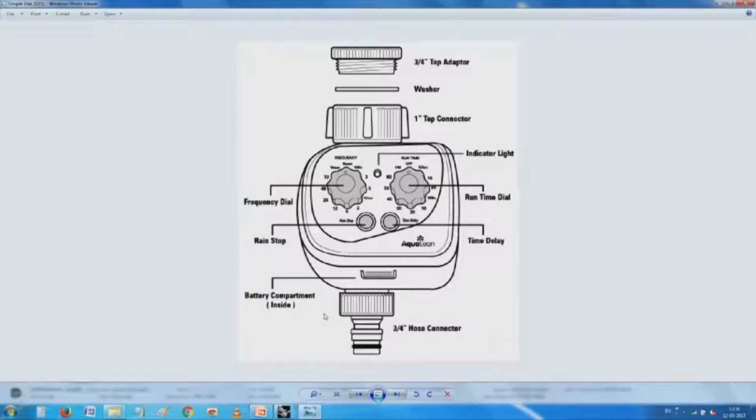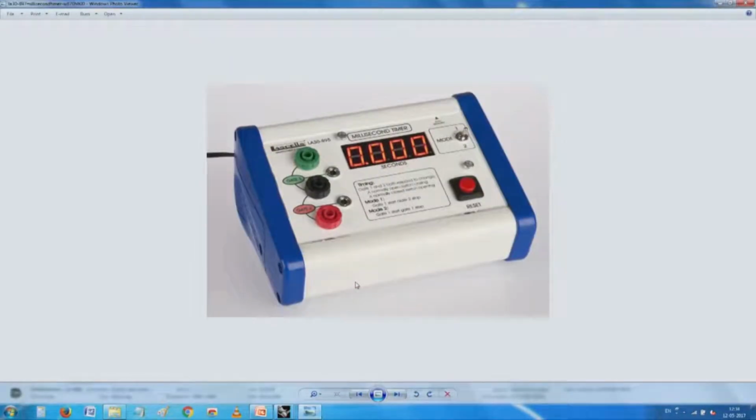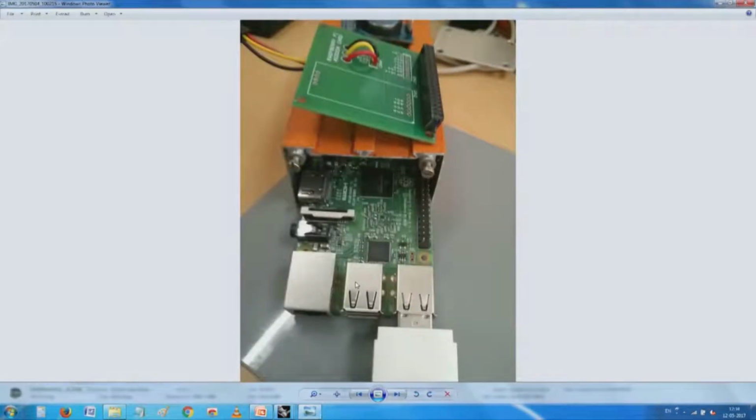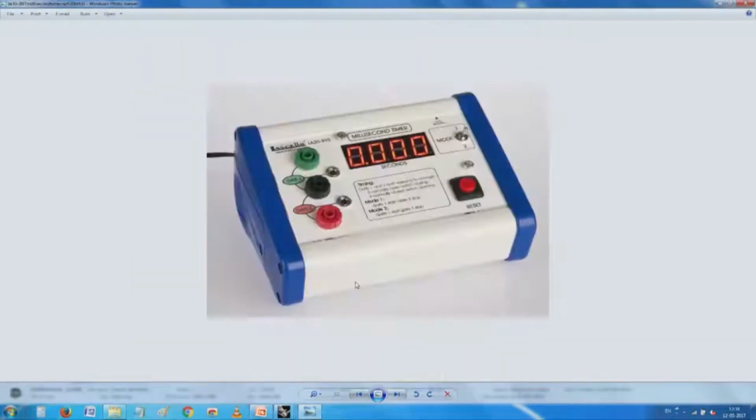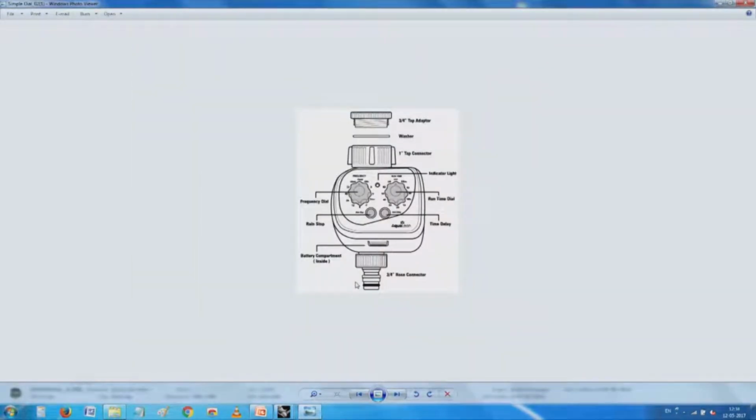I didn't know that there will be a demand for it and people would like to buy a timer and use it for watering their garden and so on.